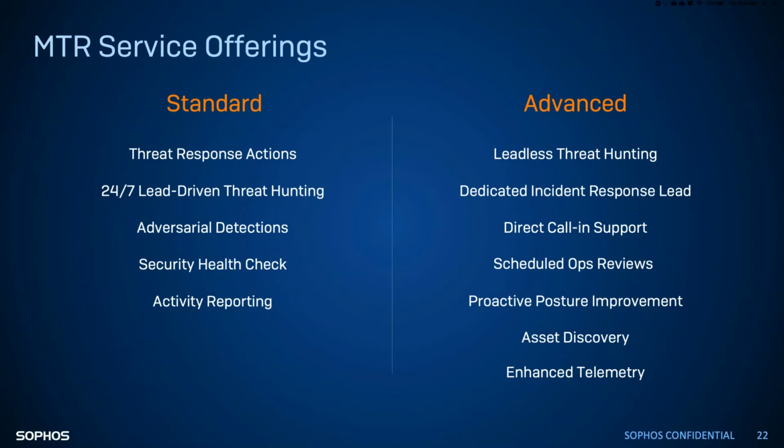And then when you look at asset discovery, enhanced telemetry, we'll go through that in a little bit. I know it's a little bit more expensive, but when you do the cost analysis, which we'll do in a second for you, it actually makes all the sense in the world to go to an advanced offering versus just the standard and reacting based on something that we discovered.